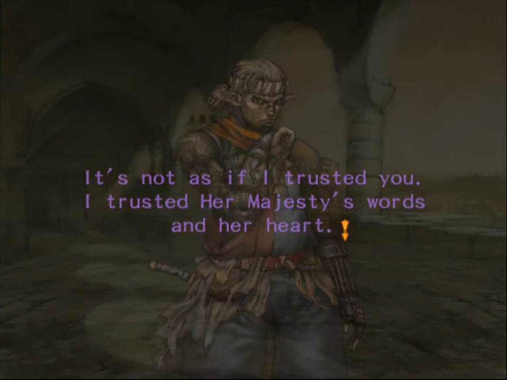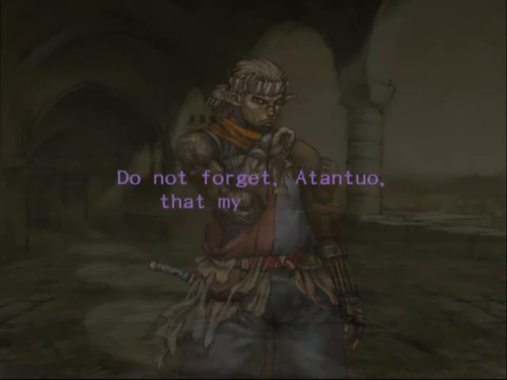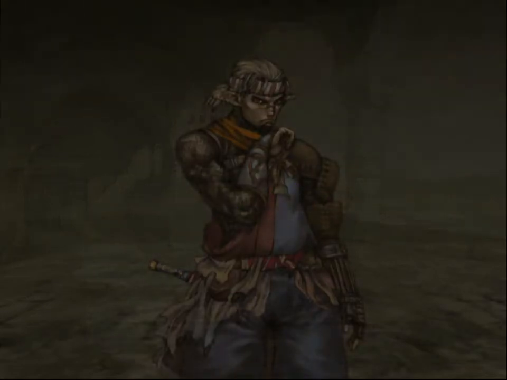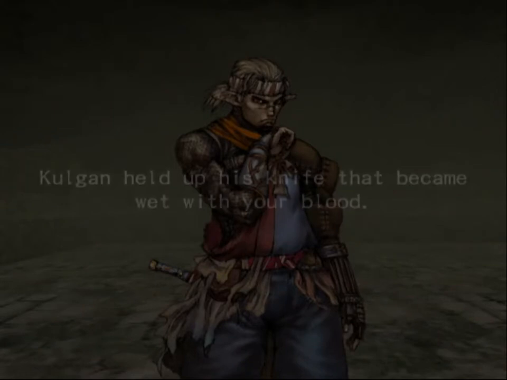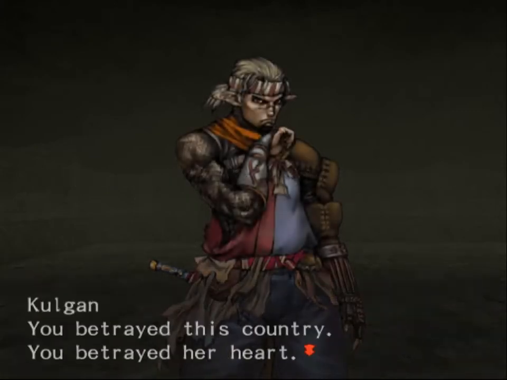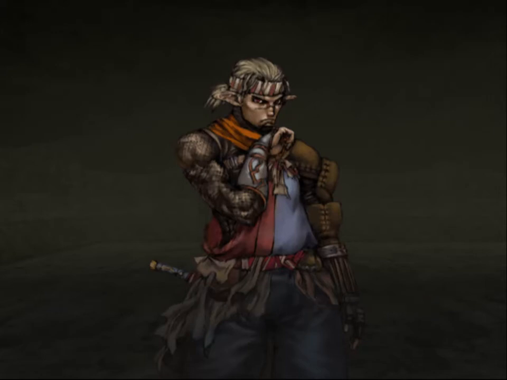It's not as if I trusted you. I trusted Her Majesty's words at her heart. Do not forget, Atantuo, that my blade is directed at you. Huh. Colgan held up his knife that became wet with your blood. You betrayed this country. You betrayed her heart. You betrayed Her Majesty's trust.